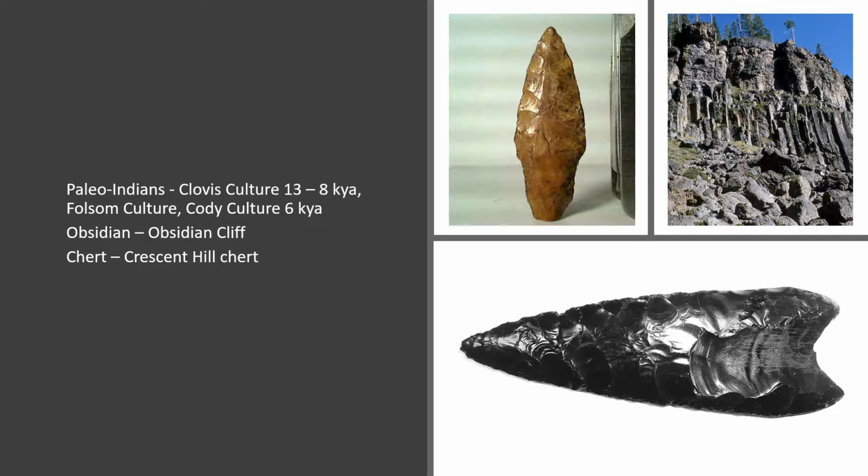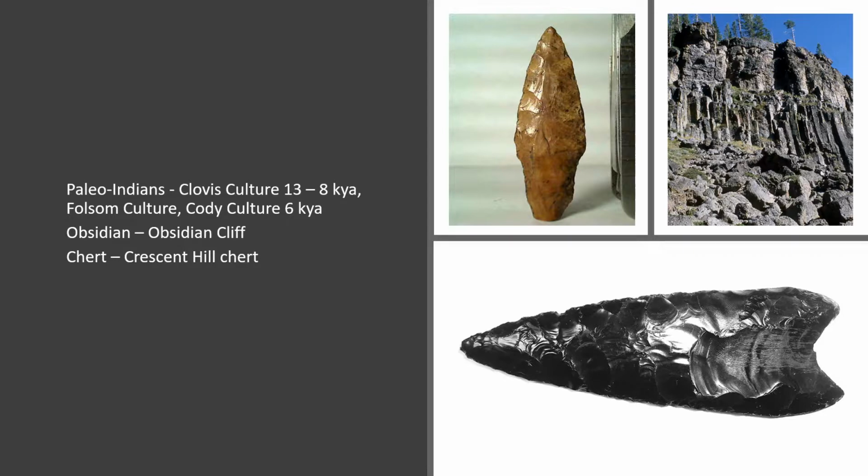So one of the cultures that emerged in North America during this early period of the Holocene and late Pleistocene is called the Clovis culture. And it's thought that the Clovis culture is the direct ancestors of most of the Native American cultures that were in the Americas in the pre-Columbian era, before Columbus came to the New World.